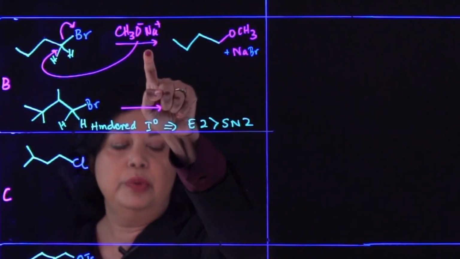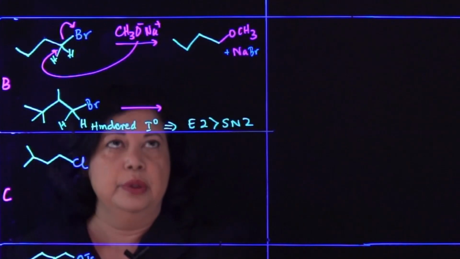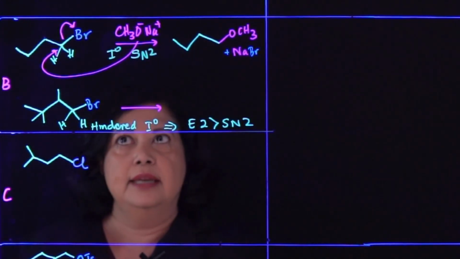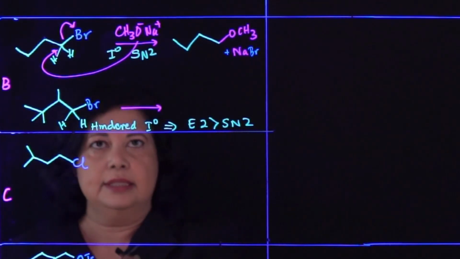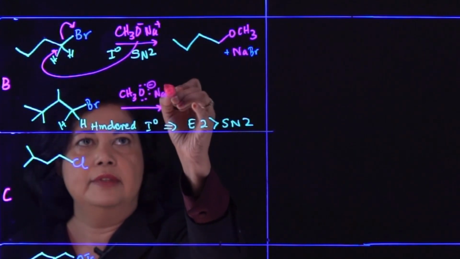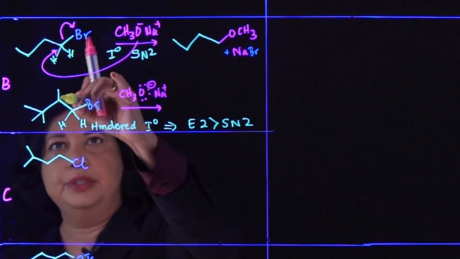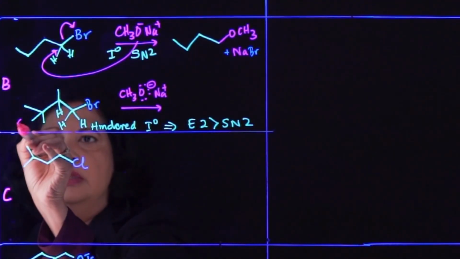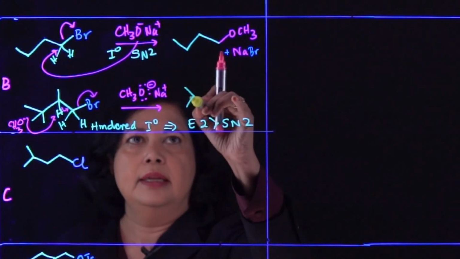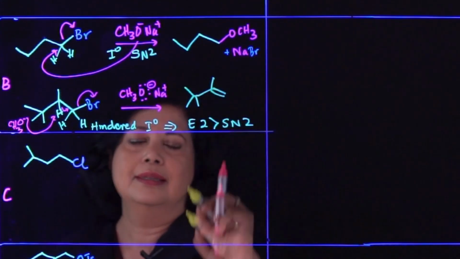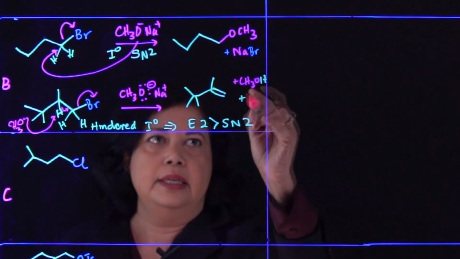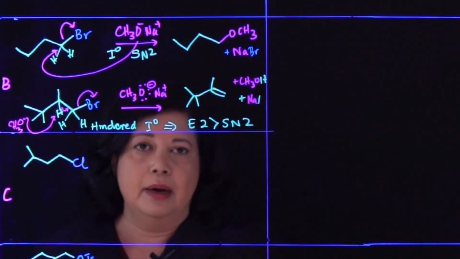However, if you had a primary, then you would mainly have SN2. We don't really have to worry about E2. Primary with a small base and small nucleophile. If you have the same, let's say, ethoxide or methoxide, or some base here, and you have a hindered primary, you could get E2. So you have your base, which is your methoxy, come in, pick up that hydrogen, and make a pi bond and kick out the bromide. And that is a possibility that needs to be explored. I'm just putting that in just so you know that those are possible. Plus, then your sodium bromide or iodide or whatever falls apart.